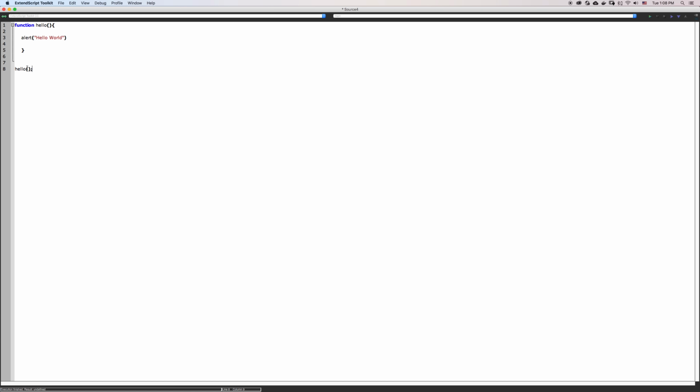So functions accept arguments, and so I can put an argument in here called name, and I can change my alert up here a little bit to hello, add a space in there, plus name. Now, whatever I put in as our first argument will be assigned to the variable name in our code. So if I say hello, John, now when I run this, it will say hello, John. So John is being passed in as an argument of name and then is run through our alert.